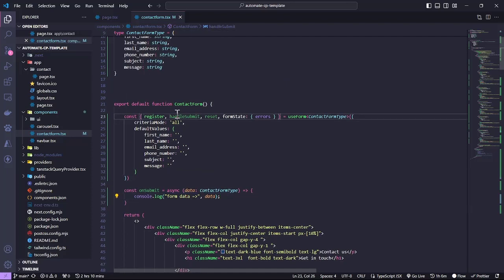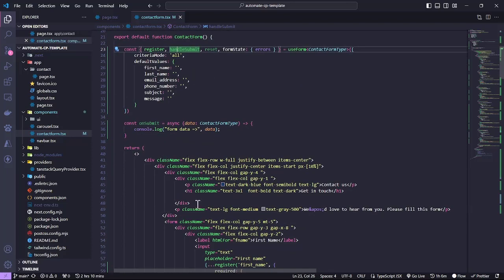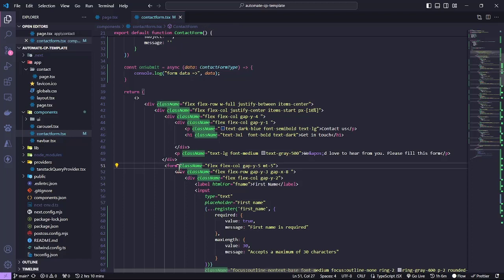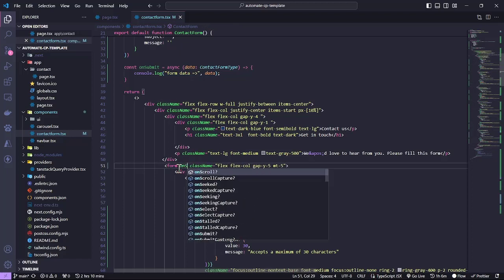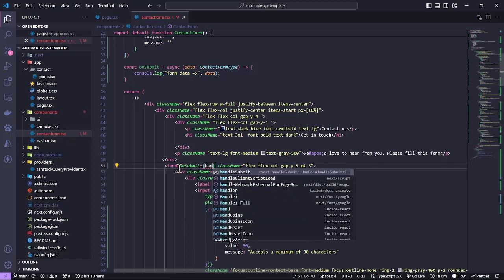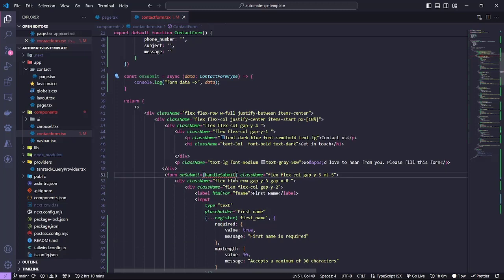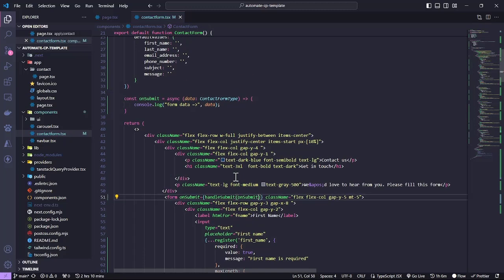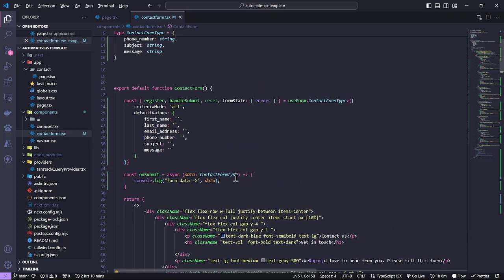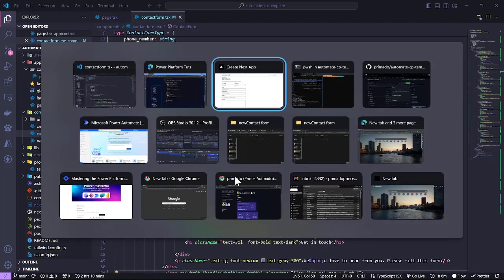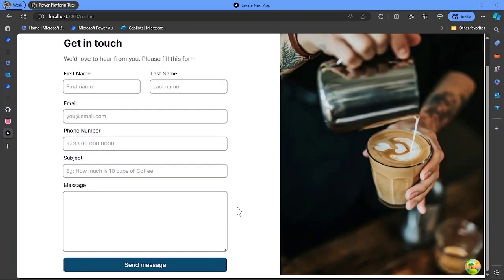Then we're going to use this handleSubmit here in the form. So say onSubmit, then say handleSubmit. Then we call this onSubmit handler, pass it here. Right. So we can go into our form.